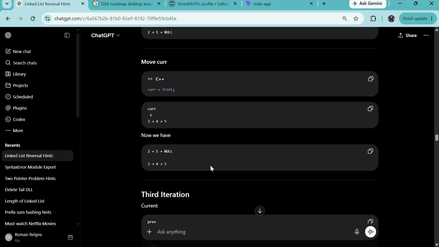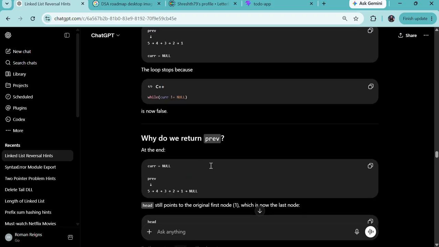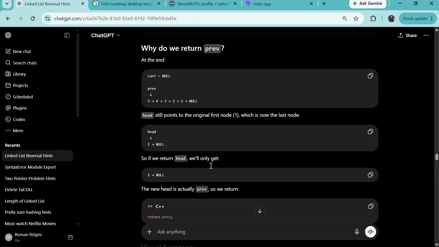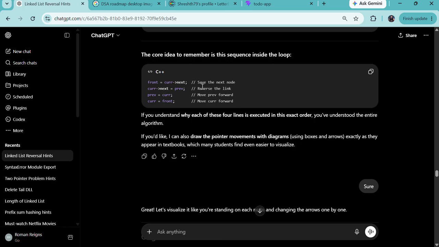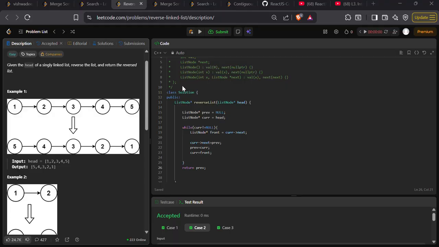So we have to save the next node first. That's why it is written front equal to current pointing to next.